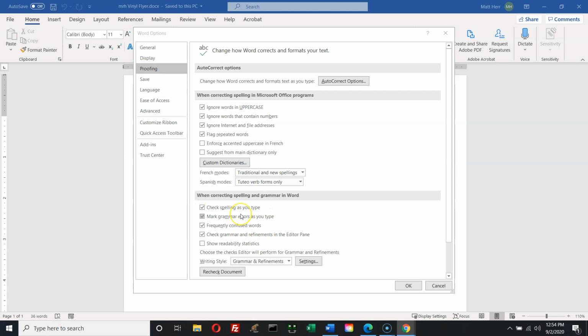The first 3 options tell you that Word's going to check for misspellings, grammatical errors, blah, blah, blah. You can read this. The 4th option, check grammar with spelling. Actually, it says check grammar and refinements in the editor pane. If you want to check only the spelling, you could deselect this particular box.